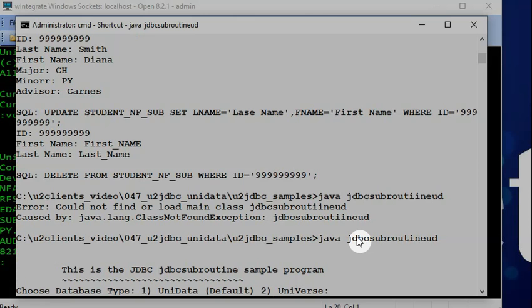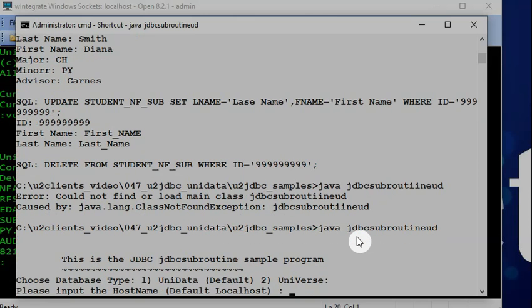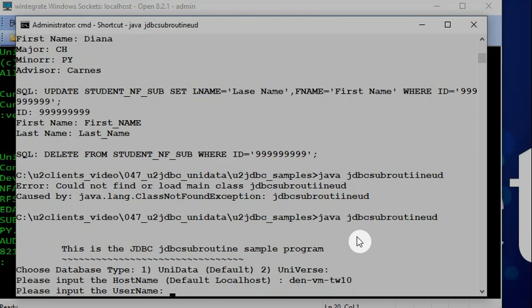I connect to UniData, and this time I want to connect to a particular server that has UniData 8.2.2.